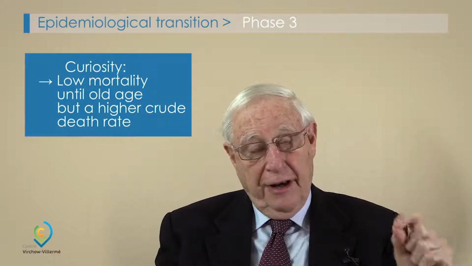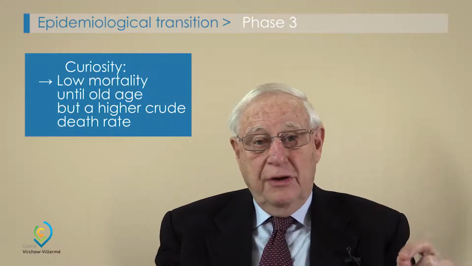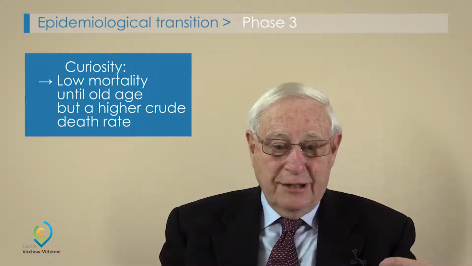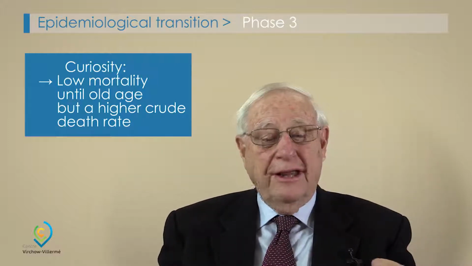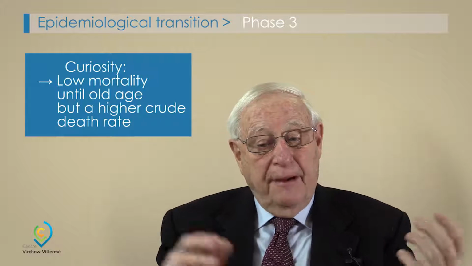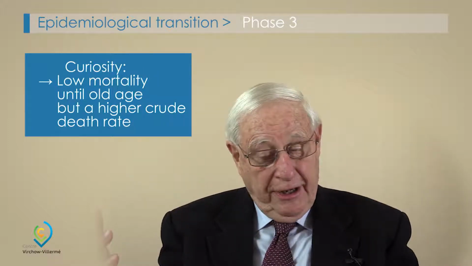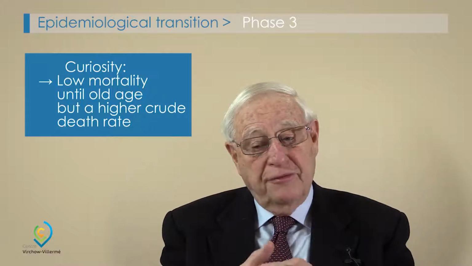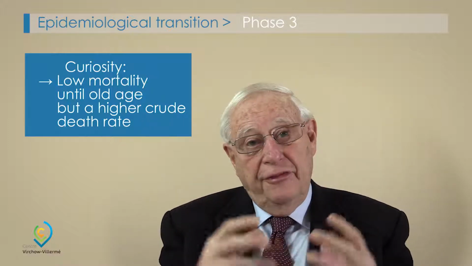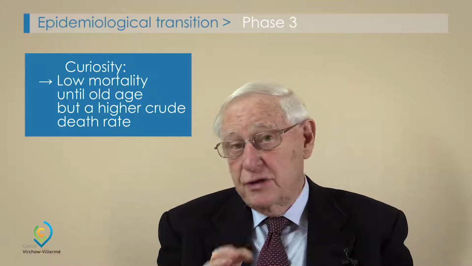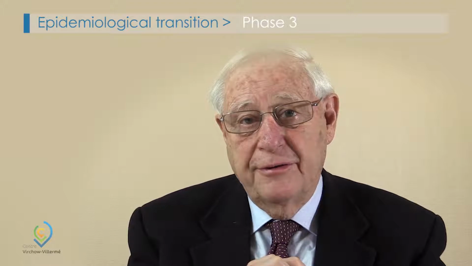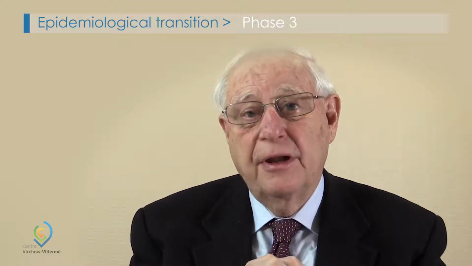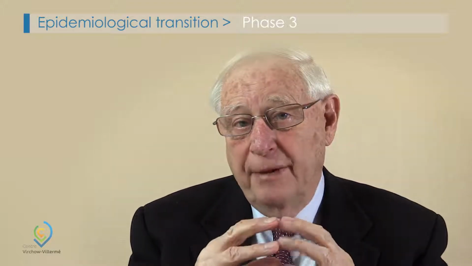So, even though mortality is at very low levels until old age, for a statistical reason, the crude death rates may be high, as the population will have aged, what we're going to be talking about in Module 4. But with a high proportion of the population at old ages, these are the ages at which the risks of death are high.